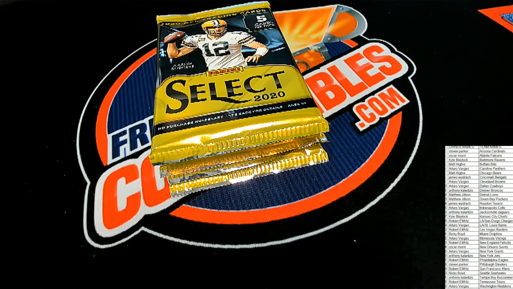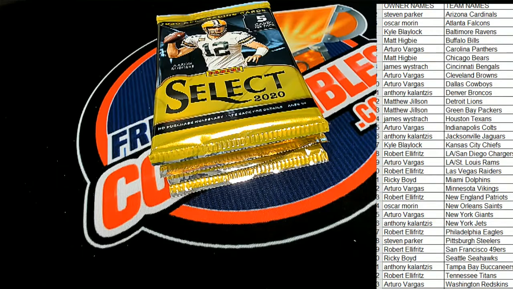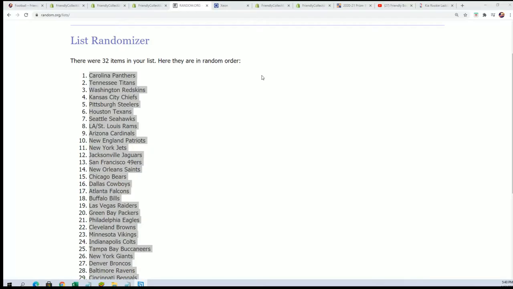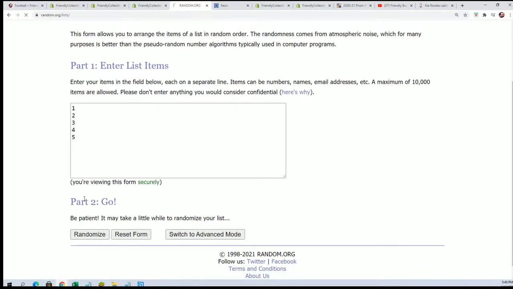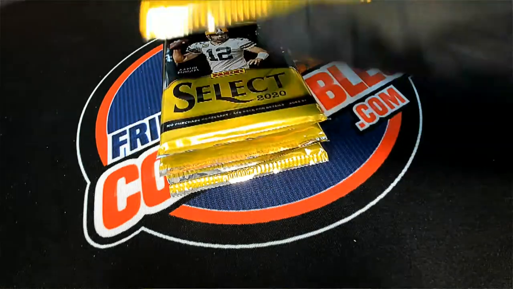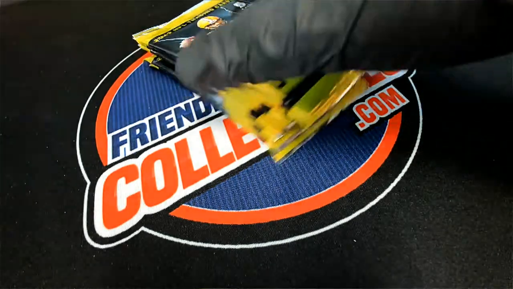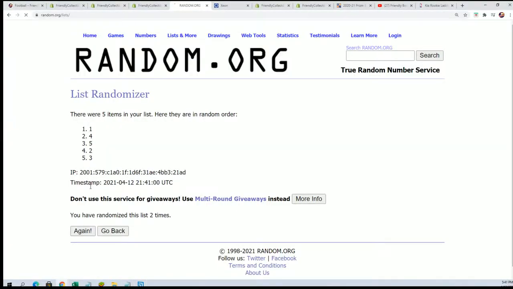Let's figure out what pack we have to pop open. Seven times through. Our number will be up on the top list after 7 times. This is number 1. This is number 5. 1, 2, 3, 4, 5. Yep. So from top to bottom, picking up where we left off here.